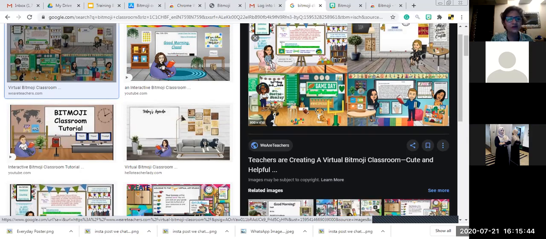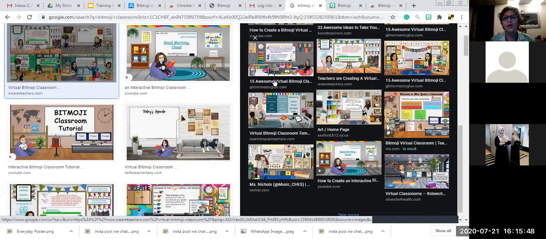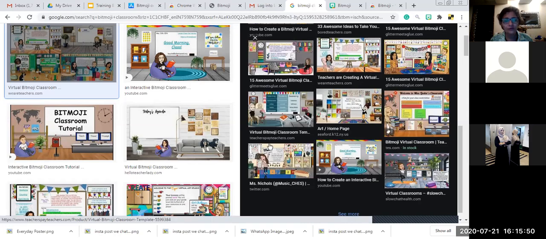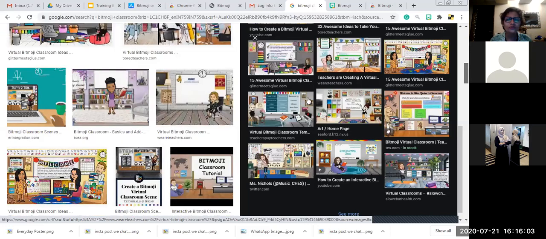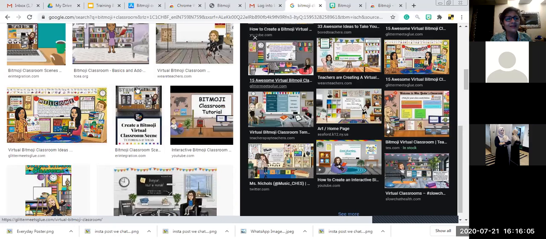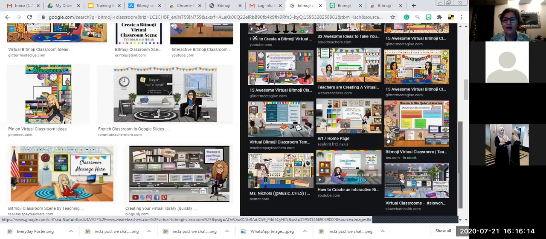So just a glance over here, see the various kinds of classes you can pick up your ideas from. Once you have finished the journey that you and I are going to embark on, how to create a class, these classes will give you an idea of what more is possible, right? So see various classes right over here. You can just pick and choose. One, your avatar. Second, what kind of things and what kind of classroom theme you want, right? So there are a whole lot of things for you to deep dive and pick.